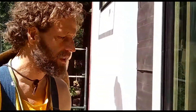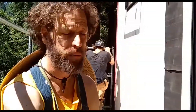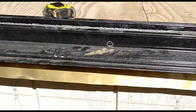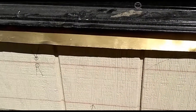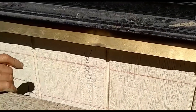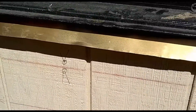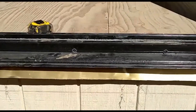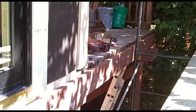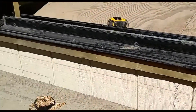The first thing is getting your layout lines on where the deck is going to go. Our deck is basically going to be aligned with the door base here and the existing deck over there. This line right here is the top of our new ledger board that we're putting on. We ran a laser level from that end of the deck all the way over to the other end of the house where the deck is going to end.